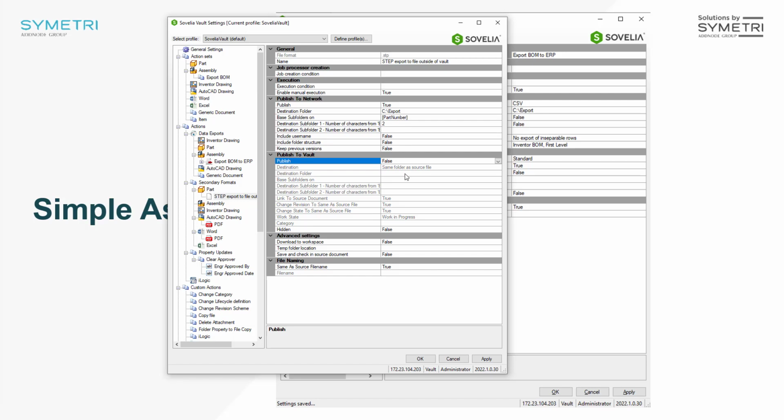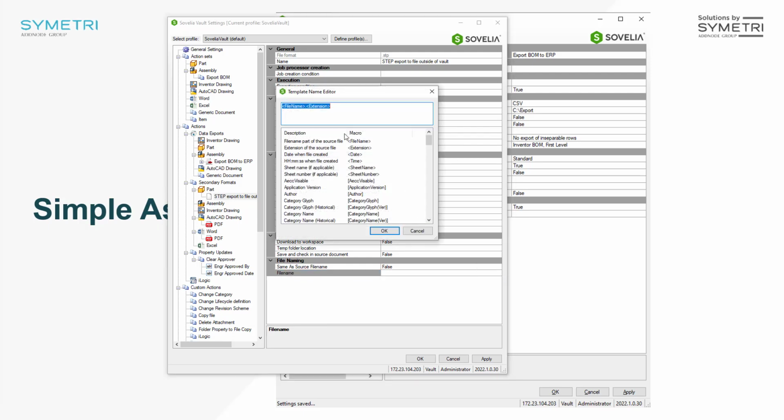I just want it outside of the Vault for this action. And I can also control the file name. So in this case, I'll set a file name. I don't want the step file to include the extension IPT, but I do want it to include the revision.